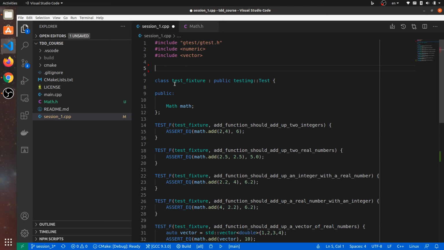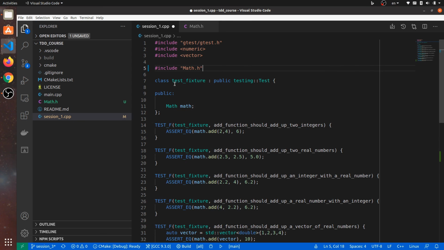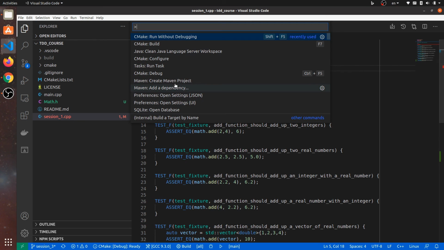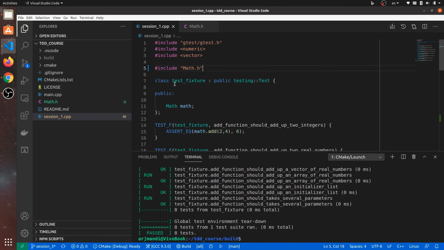And you can include it here. Run the test cases again. All of the test cases have passed.